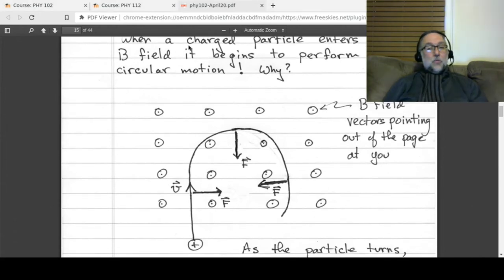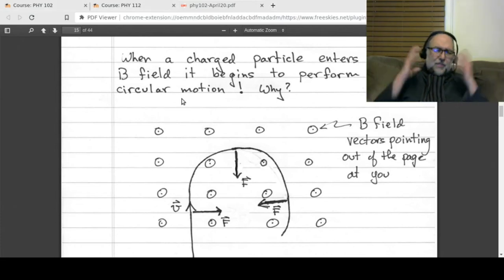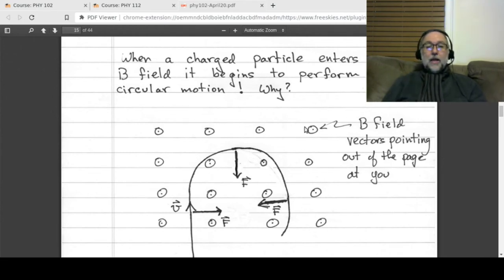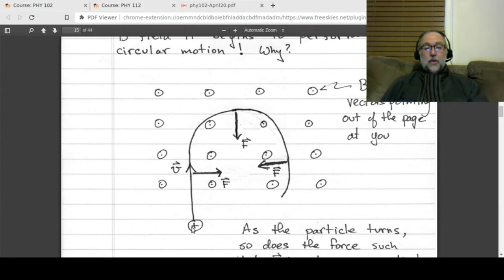And again, all of these diagrams are really hard to draw, and even hard to picture, because everything is in three dimensions, okay? So here I have magnetic field vectors. And you say, where are they? Each one of these circles with the little dot is an arrow pointing out towards you. So imagine that the B field, the magnetic field, is pointing straight out of the page. And we're going to fire a charged particle into it. Just to make it easy, because positives will spiral one way, negatives will spiral the other way, let's just do a positive charged particle. So here's the positive charged particle, traveling in the plane of the paper, and it enters our magnetic field, and the magnetic field is out towards us, okay?